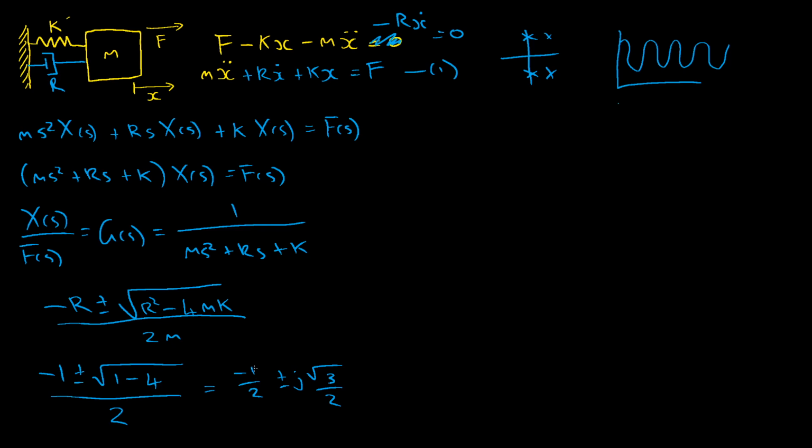A stable system, like we have in this case, would have our poles at minus 1/2 in the complex plane here. It's still going to oscillate. This complex conjugate pair ensures we get this oscillatory behavior, but the real component means it's going to die down over time. And so eventually, this system will die down to a constant steady state value, or it will die down to 0. And so this is good. This is stable. The last one was what we would call marginally stable.